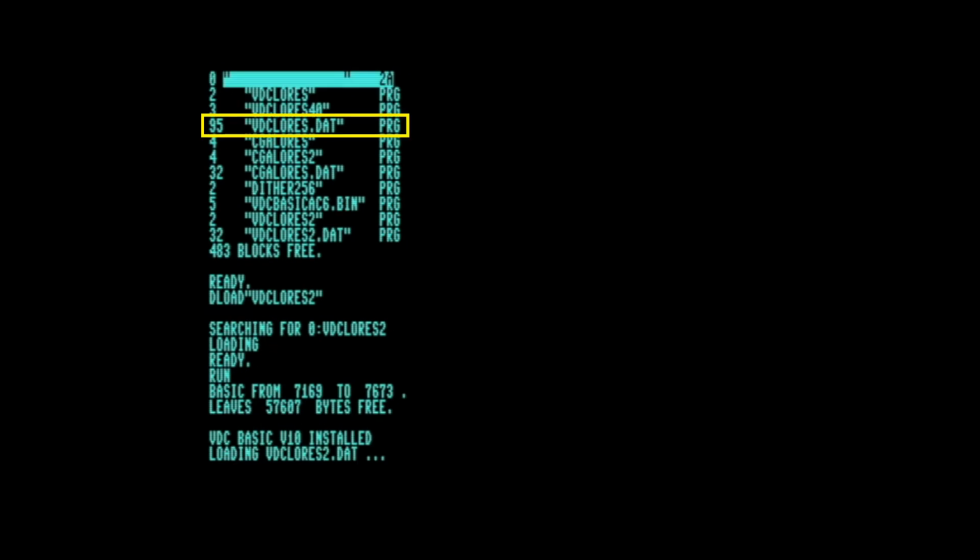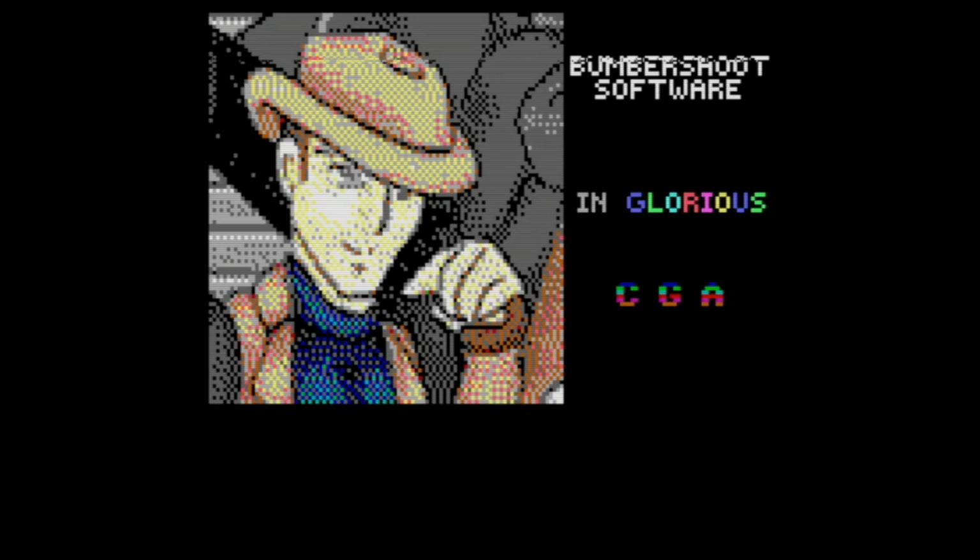Now let's run this. You can see the dump files in the directory listing. VDC-Lowres, that is the full 24K dump of the first version. The other one is only attribute RAM data. And this actually is of exact the same size as CGA-Lowres stat, which was our input file. So we still need 24K of VRAM on the VDC instead of CGA's 16K, but the image data itself has the same size. And once the image data is loaded, copying to VRAM is really fast, so our viewer program works. I don't know where these artifacts are coming from, must be a bad disk image. Other than that, it looks really good.